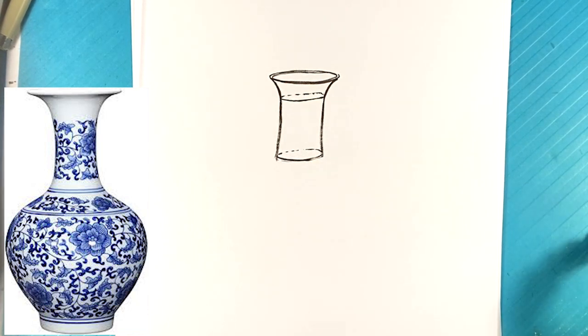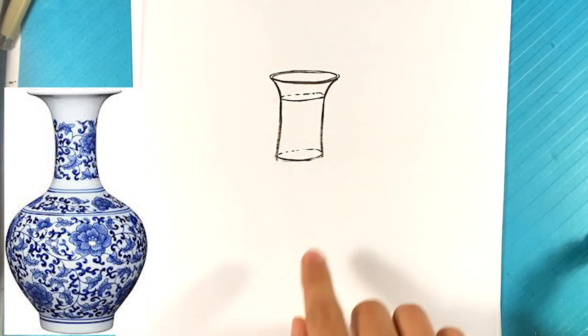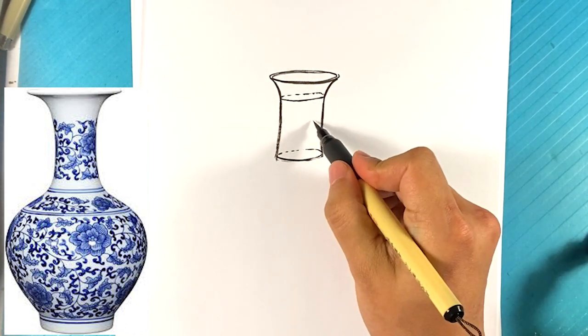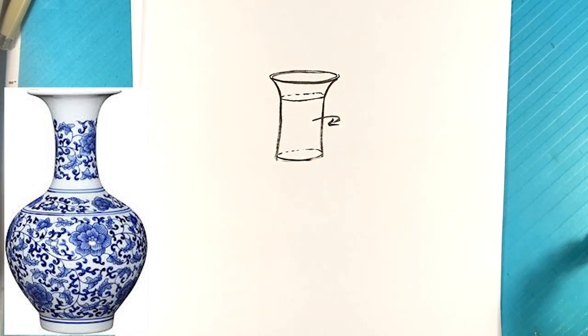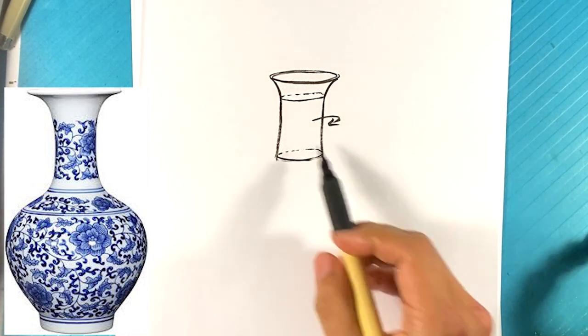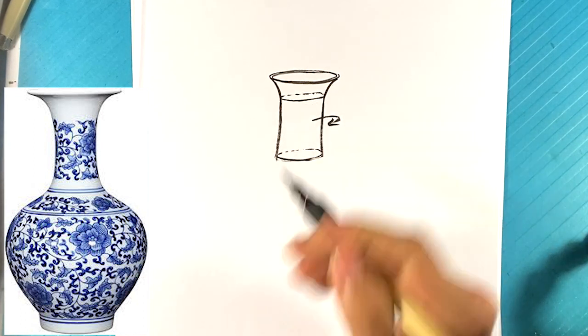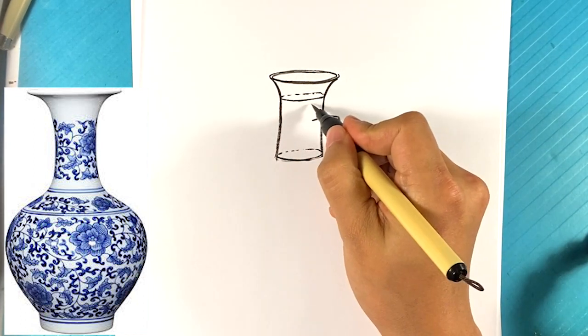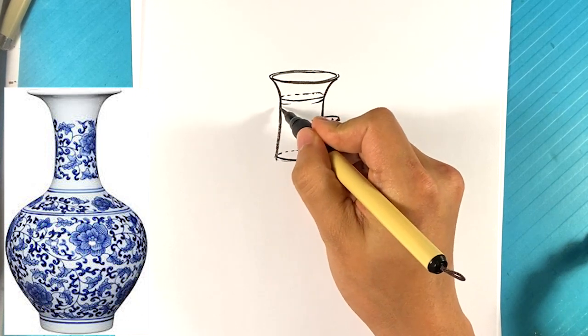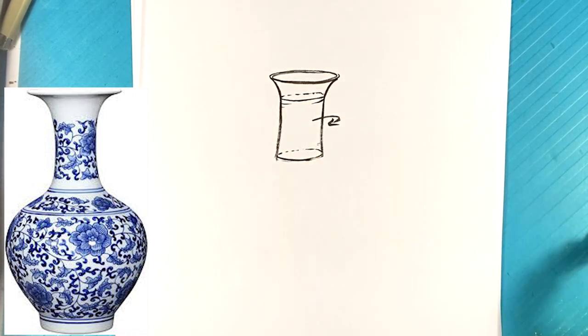And I'm taking into account the volume, right? The volume of this, I'm thinking like, okay, this is round, right? This goes around the corner here, right? And so I'm thinking in my head like, okay, this is not going to be a flat object, right? I know what vases look like in general. You can kind of tell from the circle here that there's going to be a thickness to that, and you want to take that into account. I don't know how exactly that will apply. Usually it'll apply by having you draw your lines a little bit more curved. It'll help you line-art wise, but I just want you to understand that, and that's a big part of it.